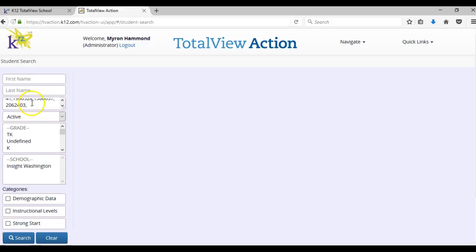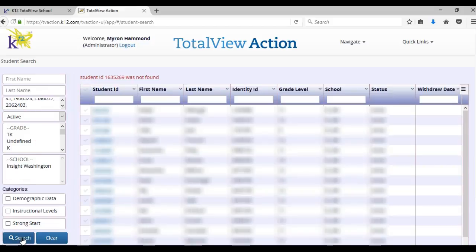Now that those ID numbers are pasted, again, all I want to do is send messages, right? So all I need to do now is just click on Search. This is going to actually query all of these kids. You may find that it's going to tell you, yep, this kid wasn't found. That means that student's been withdrawn from the school or is no longer assigned to your classes.